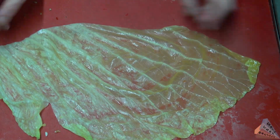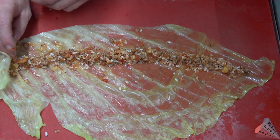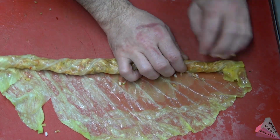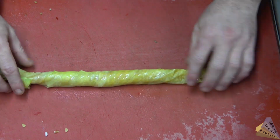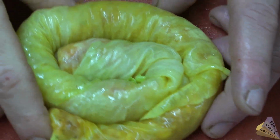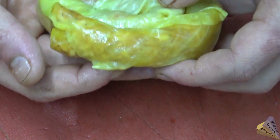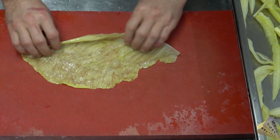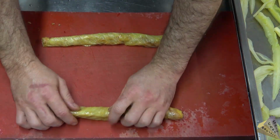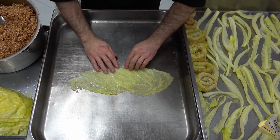Open the cabbage leaf wide and place it on the counter and add the filling inside the wrap. Close the wings and wrap the cabbage leaf. Add it to the tray after forming a spiral. You can combine two small leaves and get one big leaf.